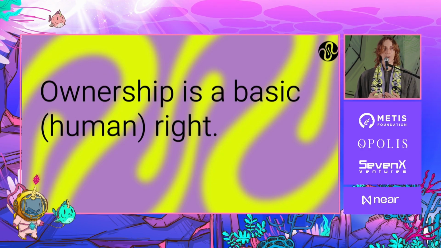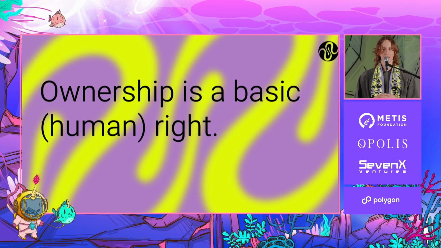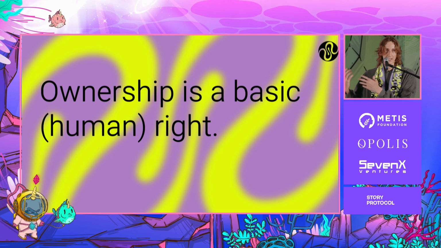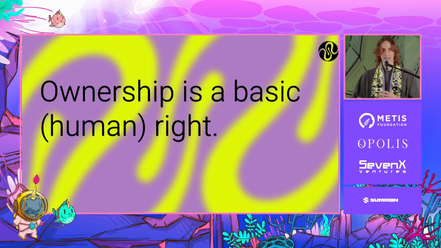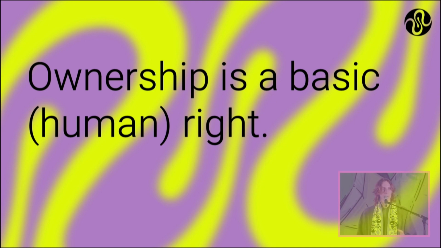Web3 adds ownership. Ownership, we think at Squid, is a basic human right. And I put human in brackets there because really ownership is something that an agent has. It could be a human, an individual with a private key. It could be an entity, which are called companies in the old system, DAOs now. It could be an AI that purely lives in the digital realm but has ownership through blockchain technology. And ownership's important because it allows us to transact with each other.